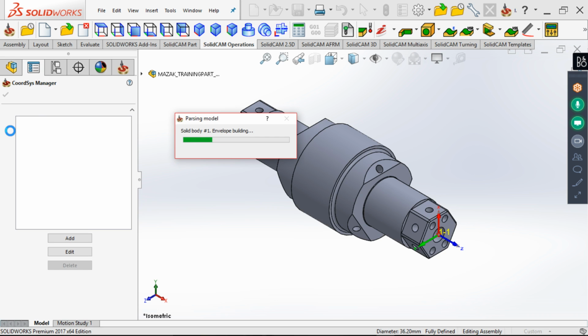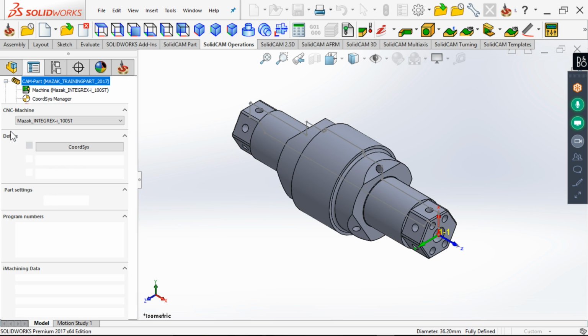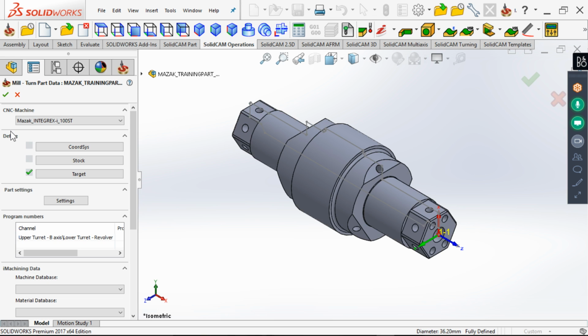Now what SolidCAM does, this is a pretty standard procedure. By default, it will rotate the part and create the stock and target envelope, okay? I keep this as a default because targets will always be generated well. You can always make automation based on that. The reason I don't like the automatic coordinate system definition is that I'm also making some Swiss type parts, and that is different. Also Kuma parts are always different. So I don't like to keep the automatic settings.